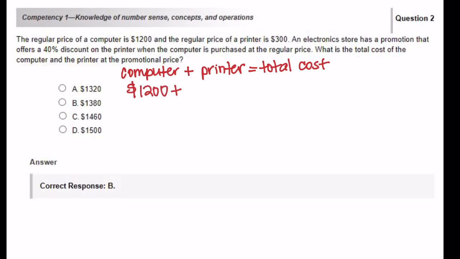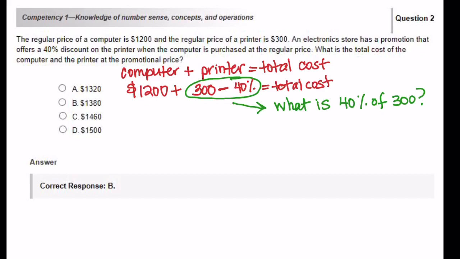So let me rewrite the problem to include the price of each item. So $1,200 for the computer, and then $300 for the printer. But I have to remember I got to subtract that 40%. Let's take the math word for the printer off to the side. I need to figure out what is 40% of $300. The word of in this sentence means you need to multiply. When calculating 300 times 40%, you need to change your 40% to a decimal, 0.40.